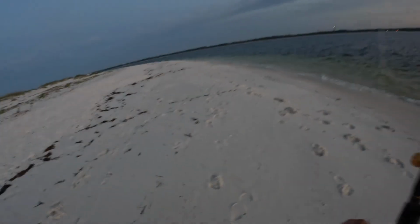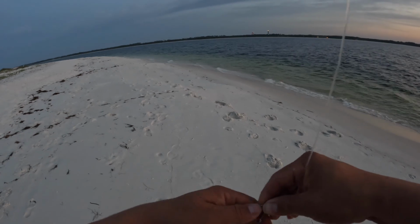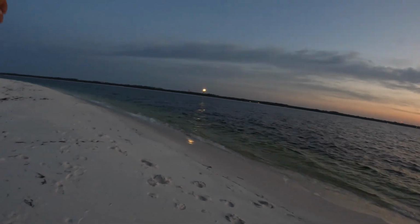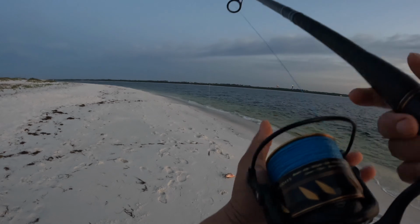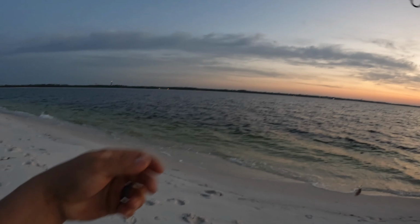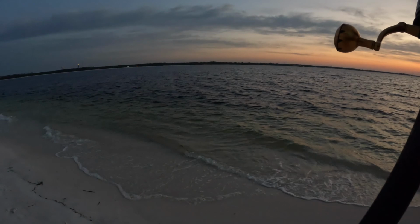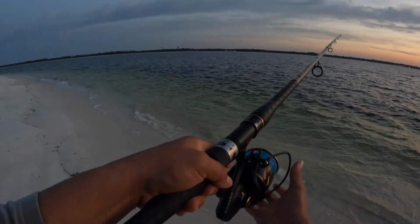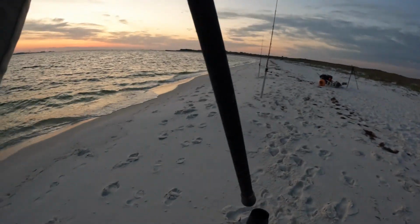All right guys, I'm gonna bait up this hook. We got a big old chunk of a whiting on right now. I'm gonna put this weight on like so. Make sure my drag is set. Now when you cast these big baits out, you want to make sure your drag's tight. Let's go make the first cast out. Oh, there we go. And you don't have to go that far. Like I said, it's very deep here, so that was not that far at all. I like to call that a short boy.